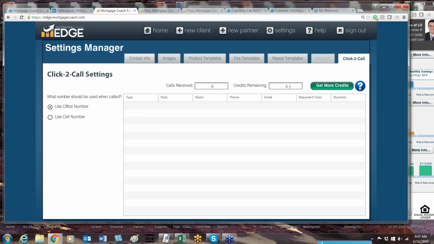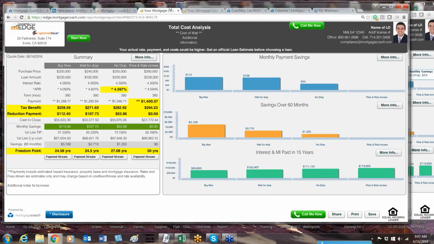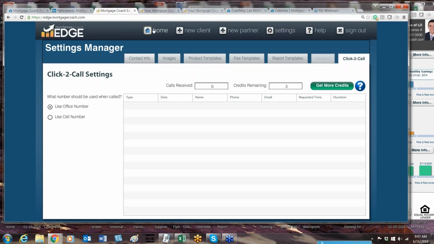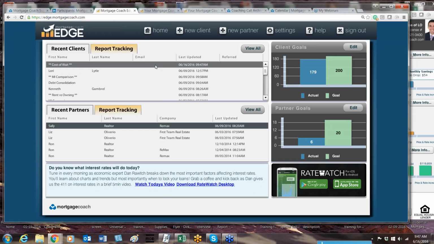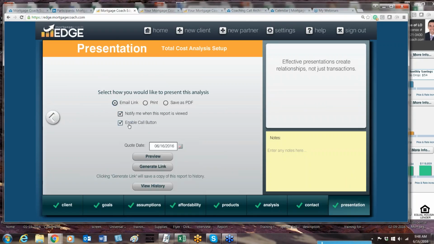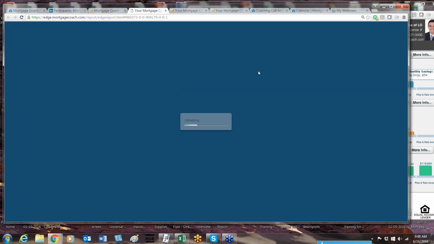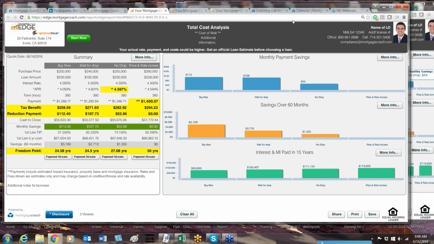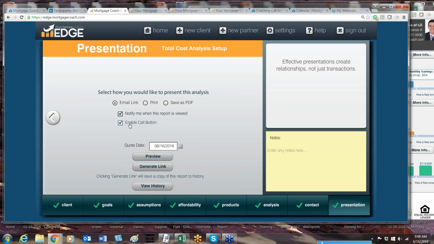But really, you could go ahead and dial it, just see how the borrower will experience it. Just don't answer it when it goes to your voicemail. Just let it come back, and you can see how that scheduler works. And then to put that on your presentation, go to the very last screen, hover your mouse over presentation to preview. This is the enable call button. So if you have it unmarked, when you look at that preview, that call me now button is no longer there. It's been removed. So that triggers that call me now button. It's just right there. Good question.